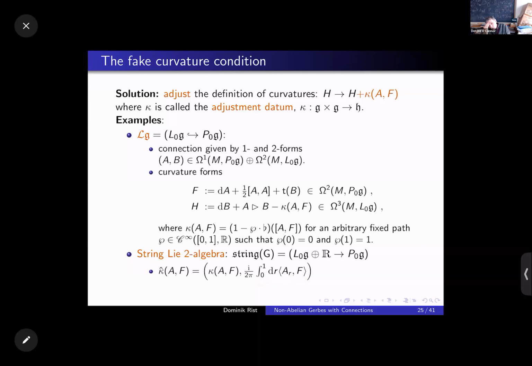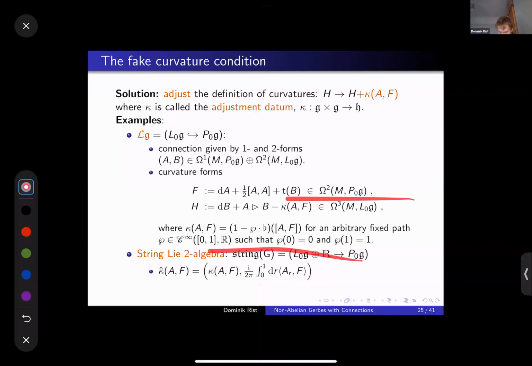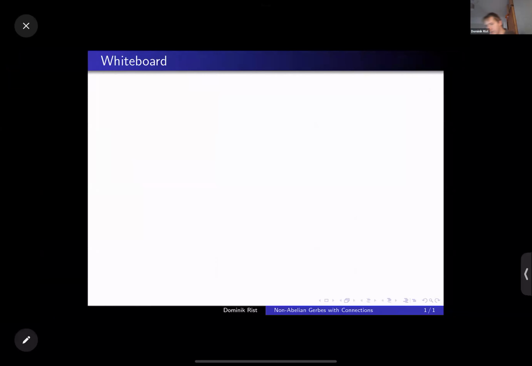I was hoping to be able to see how to parallel transport these loops, and I was trying to put it on a lattice in my head as you were going along. Yes. But yeah, so I haven't described this. So this parallel transport story requires the adjustment, because otherwise you again recover the fake flatness out of consistency reasons.